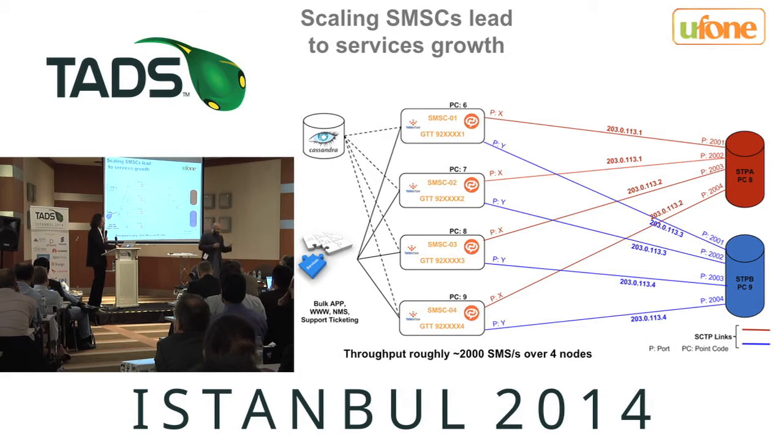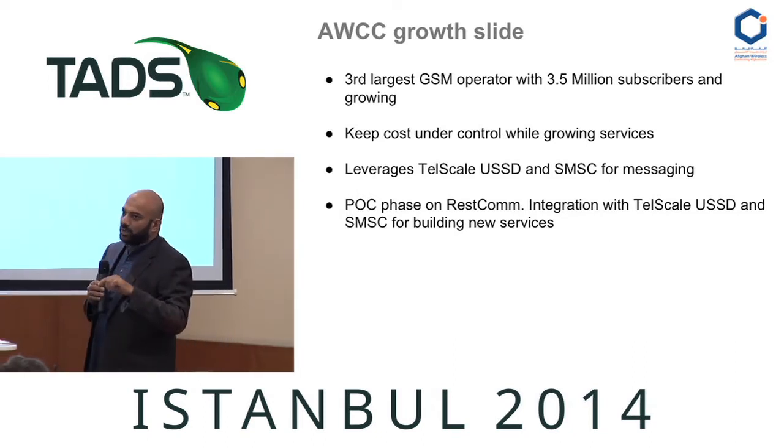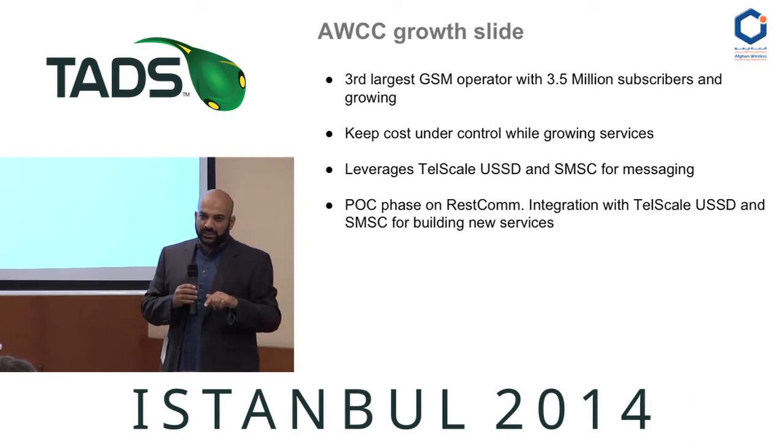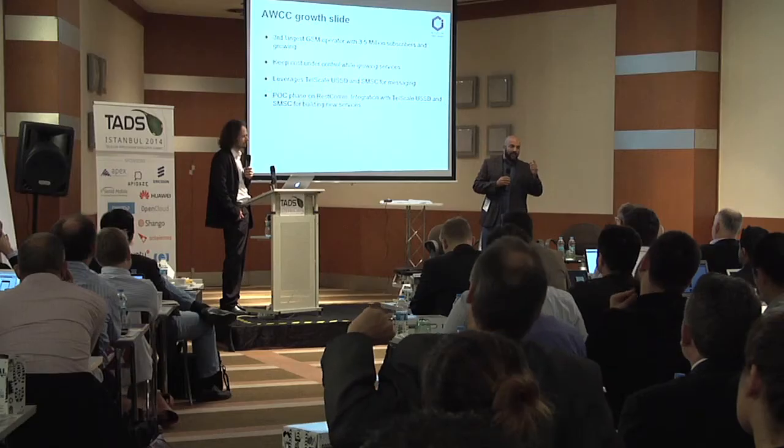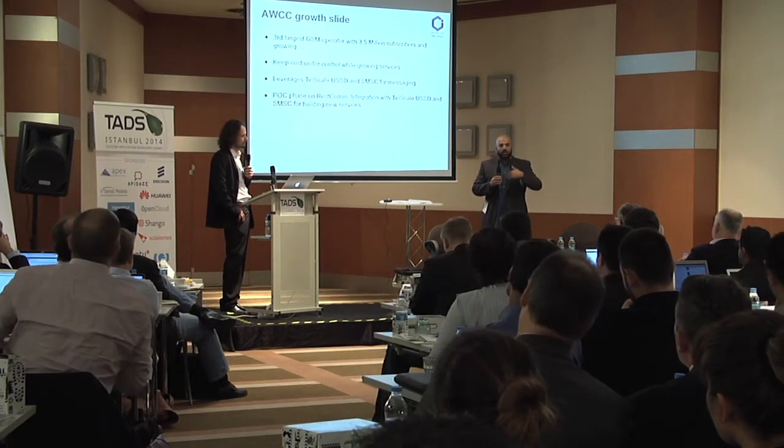The other case is for one of our neighbor countries, Afghanistan. This is Afghan Wireless, probably the 3rd largest operator there. Their requirement was for a push USSD service, for voting as well as for post-customer call center quality assurance: how was your service, was it handled, was it not handled, etc. This was developed using Restcomm from Telestax, and the operator was able to roll out a test service very quickly using push-click with a GUI interface.